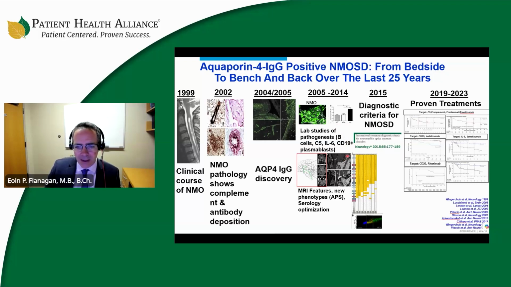So it was really a nice showing of how you learn about the disease and how it's working. And then you target those areas that are a problem in the immune system, and you can get many different approved medications, which are highly, highly effective. So now we have many different approved medications for neuromyelitis optica spectrum disorder. But with MOG antibody-associated disease, we are just starting out with these clinical trials, and some of those are starting to complete, as we'll talk about over the next many slides. So we've been very successful in MS, and we've been very successful in NMOSD. We need to replicate that success in MOGAD.